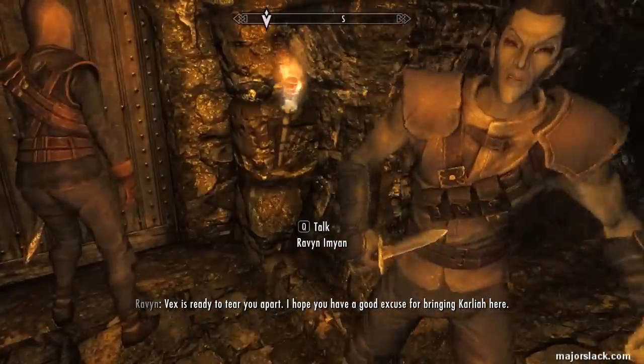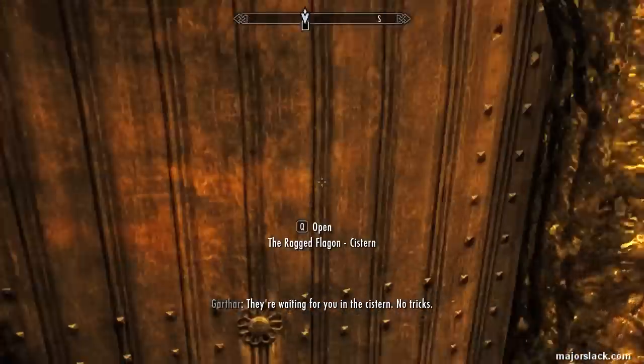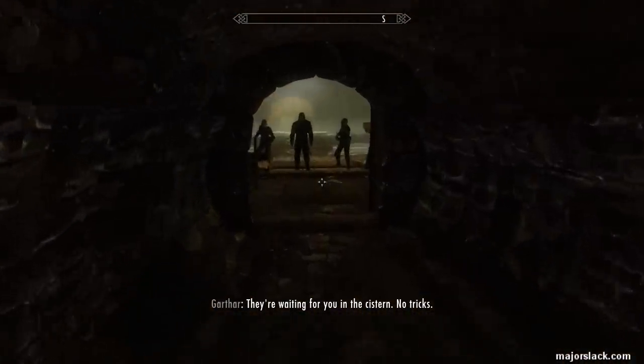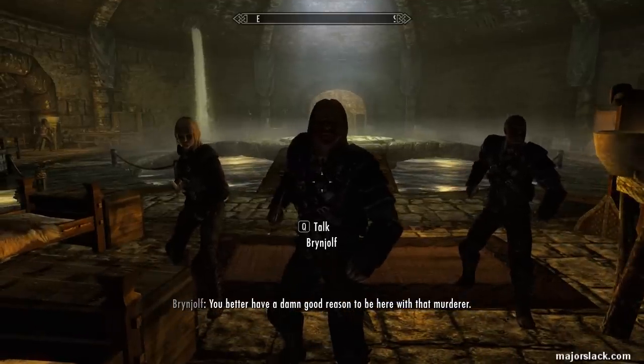Vex is ready to tear you apart. I hope you have a good excuse for bringing Carlia here. They're waiting for you in the cistern. Okay. No tricks. You better have a damn good reason to be here with that murderer.